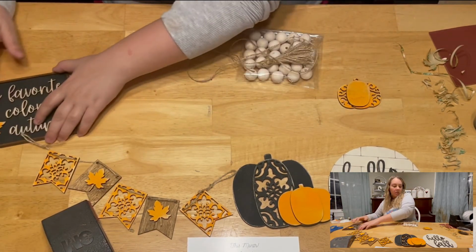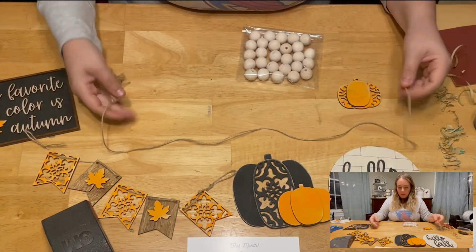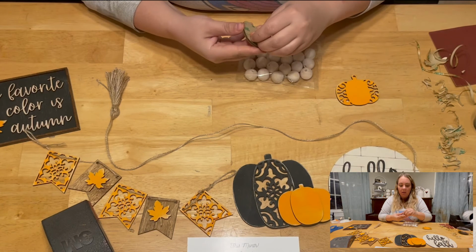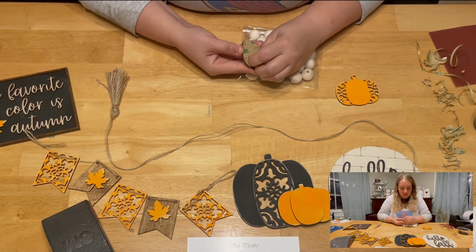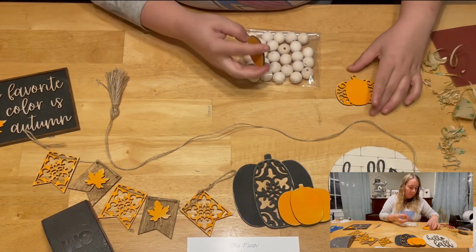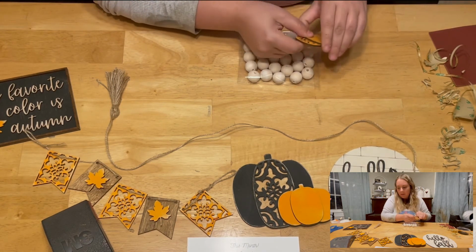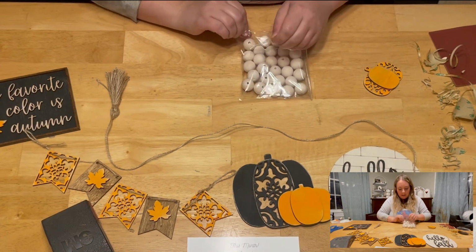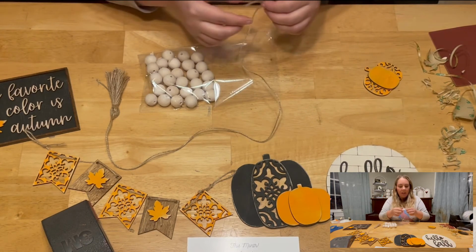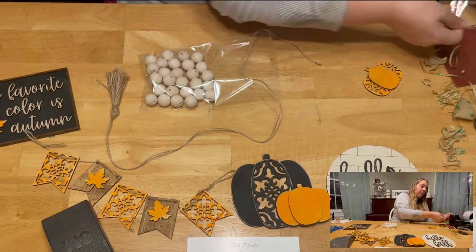And then the last one that we're going to do is the garland tassel. So we'll peel. Layer it, and then we're going to string all the beads on here. One trick that I like to do is take a piece of tape.